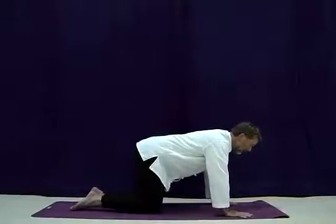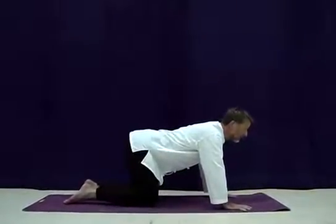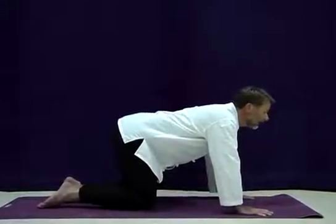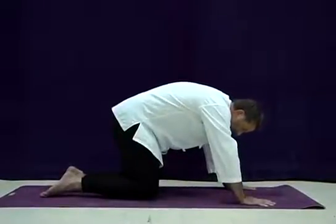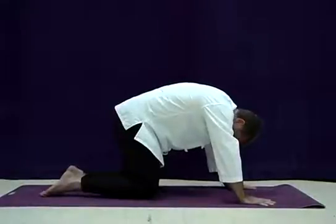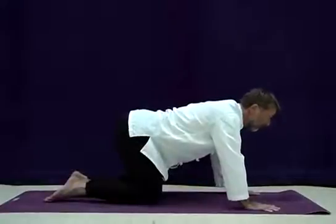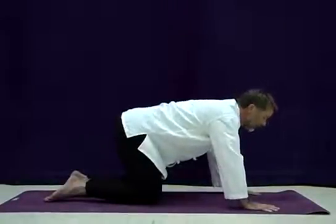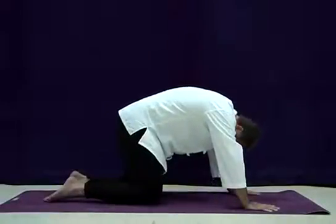So inhale, we're going to move into cow pose. Tip your sitting bones back, let your belly drop down, looking up with your head. And then exhale, tipping your sitting bones the other way, arching your back, dropping your head between your arms. And then inhale, shifting your pelvis the other way, pushing your sitting bones back, looking up, cow pose, exhale, cat pose. Letting the movement ripple up through your spine, head drops down.